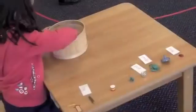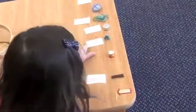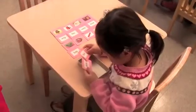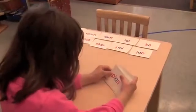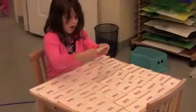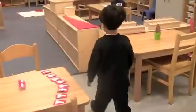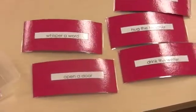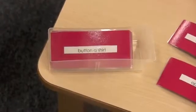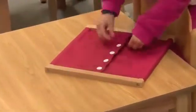While our students often start reading books at this point, we continue to offer many different materials to practice reading. Here, a child labels objects with little cards. Another one labels cards with pictures. Yet another one labels the animals on our little farm. Here, a girl just reads a large quantity of simple words. This boy is reading and acting out simple command cards. Things like hop. This girl is doing the same with more complex ones. Instead of being forced to sit still and complete monotonous worksheets, our students have fun with their language activities.